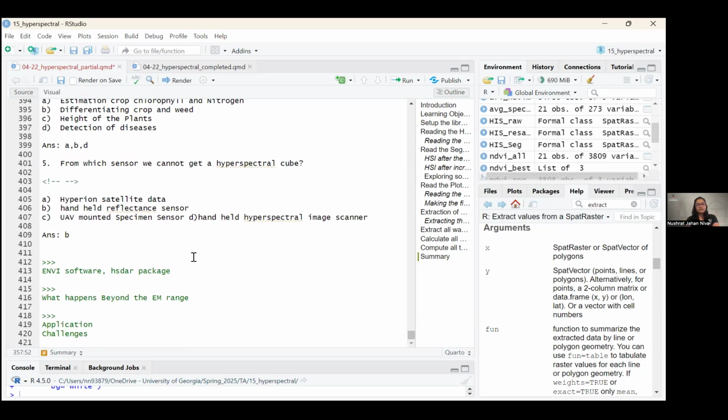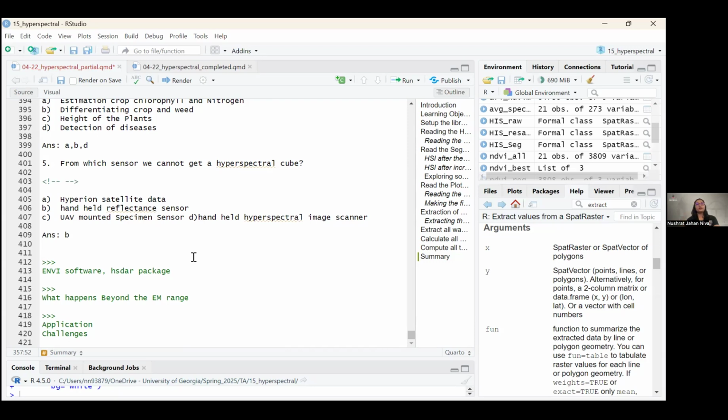Number 5, from which sensor can we not get a hyperspectral cube? Satellite data gives us several bands, and several bands mean another dimension, so it gives us a cube: X, Y, and all the bands.